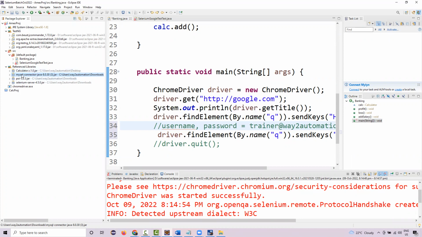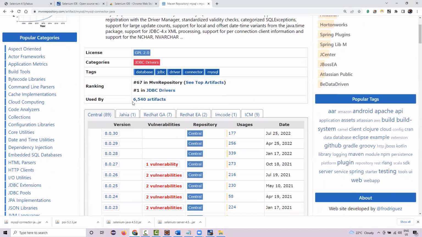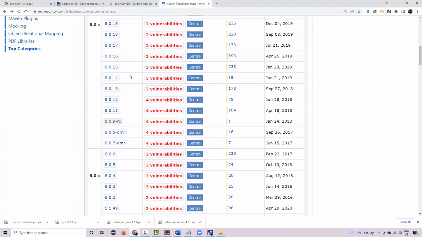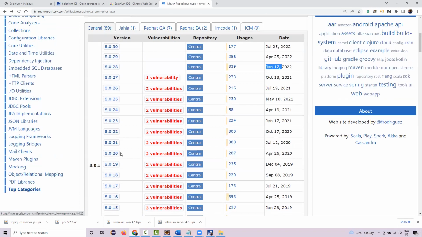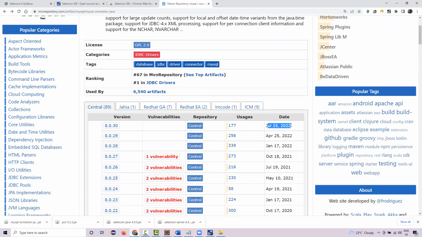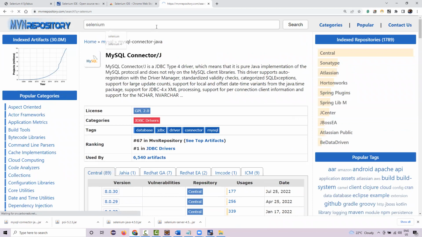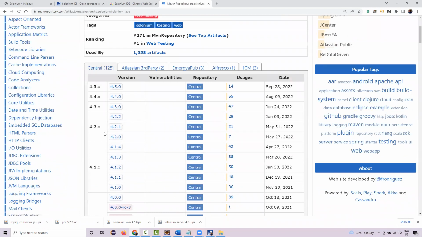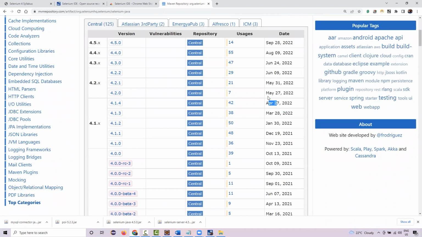Right. So now you can see, you'll find that all these jars have different versions, and their versions also keep on updating every now and then. See, May 10, 2021, then July, then October, a new version comes into the market. And the latest one came in July 25. Same way, if we talk about Selenium, the version also keeps on changing very frequently. See, 4.3, 4.2, 4.1, and see how frequently they're changing. In just months' time, they are adding new versions.